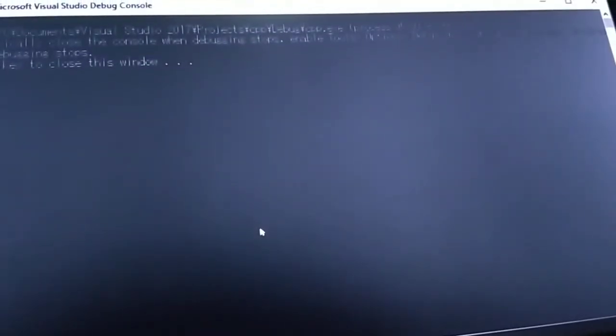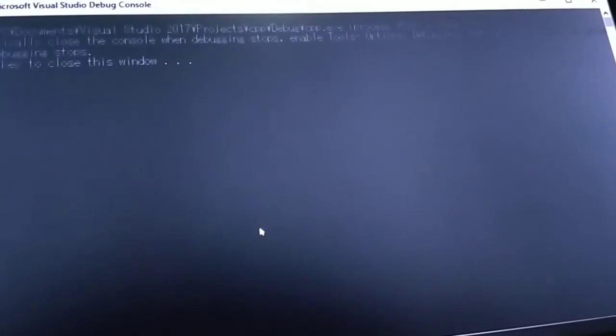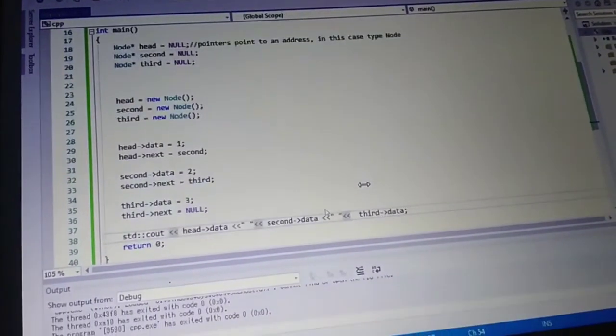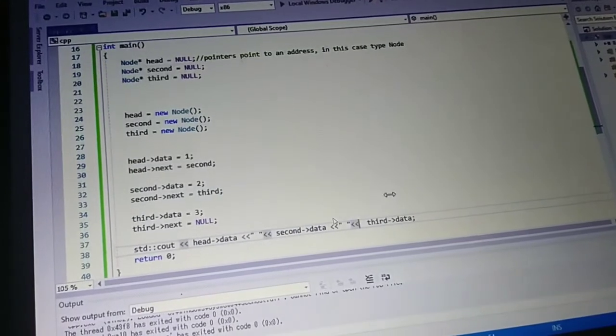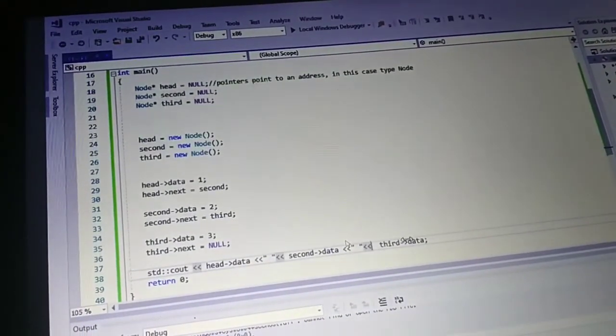You can see it. Hold on. Let us see the code. There's nothing wrong with it, Daddy, pass this code to me.